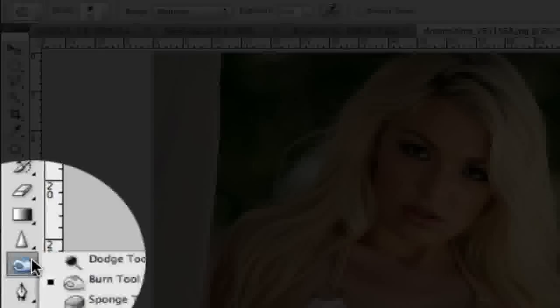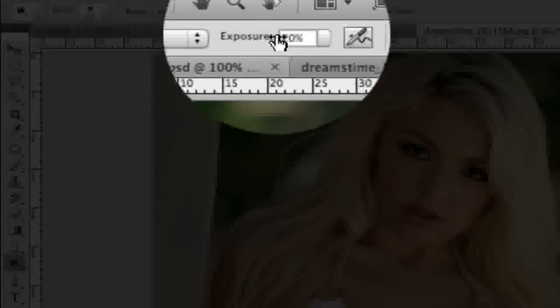And once that's done, we're going to head down to the cleavage area and very simply paint over like this. And you'll notice it's getting a little bit darker, creating a little bit of depth for the breast. Very, very simple method using the burn tool. Now you can also grab the dodge tool and select midtones, exposure 20% if you want, and just paint in this area here just to give it a little bit more light. Again, adding a little bit of depth. So that's basically it. You can obviously take the burn tool and burn a little bit more or enlarge them to your liking. It's completely up to you.